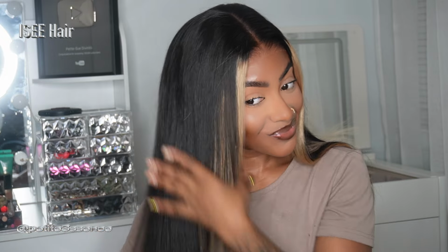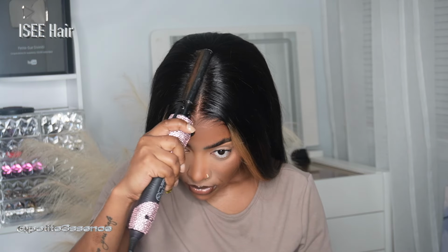Look at the movement of that hair. It's beautiful. I'm just mind blown, man. Mind blown. Shout out to ISEE Hair once more for today's bomb block wig, guys.